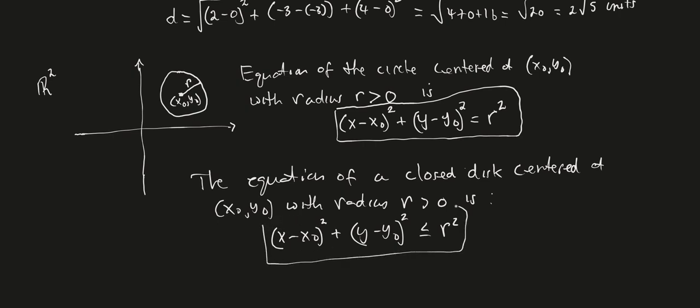So the difference between just talking about the circle, which represents the boundary, as opposed to everything that's inside it, which is what we would describe as a closed disk. Now, the reason why we say closed is because the boundary is included. So the sketch for this is basically, let me use a different color here. So it's like this. That's our center. That's our radius. But now we're including everything here, right? So it's a circular object, but it's not just the boundary itself, but everything inside.